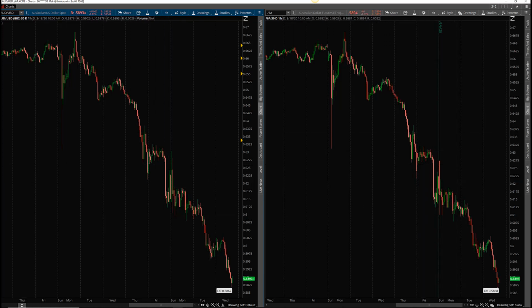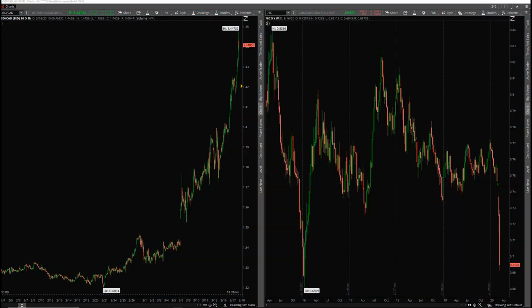Okay, so now I'm going to show you guys something a little different where the base pair is going to go into being the US dollar. So before, in all of our quotes we had Euro USD, Great Britain Pound USD, AUD USD. What's similar about all three of those Forex pairs is the USD is not the base pair. I'm going to show you three different currencies now that are traded on the Forex exchange as the USD being the base pair, meaning these charts are going to look completely different.